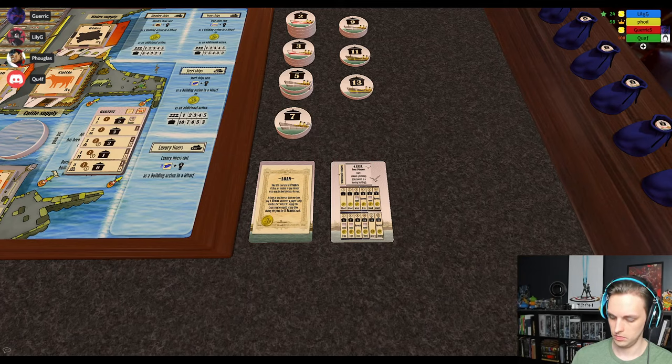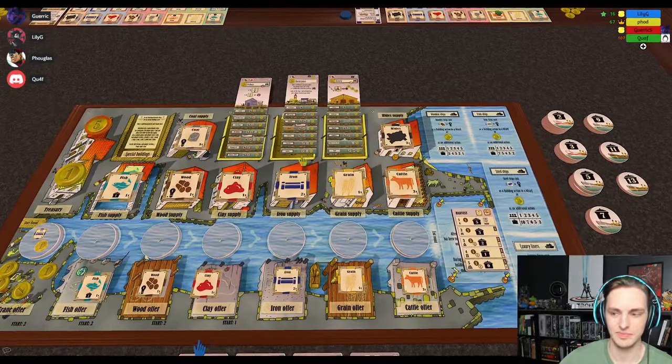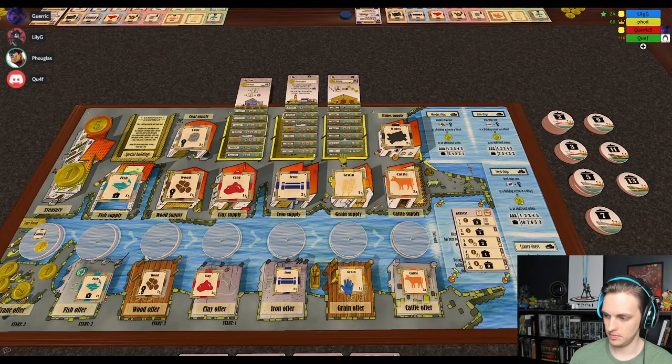There is a building. No, there's not. Okay, in a 4-player game, there is not the loan office. So never mind. There is a building in a 5-player game. I swear it was in a 4-player game. Maybe not.